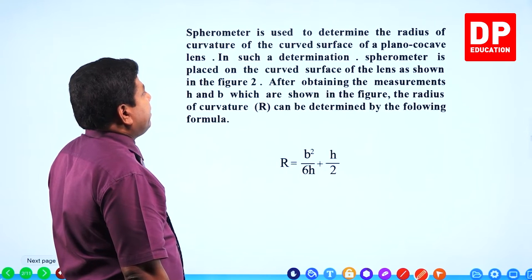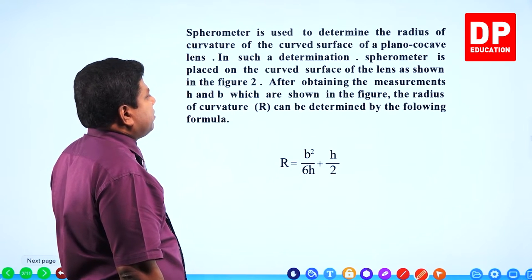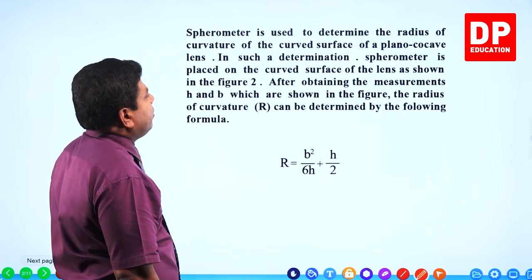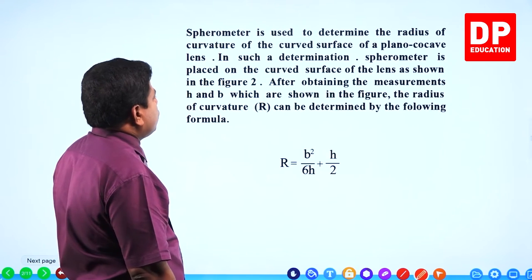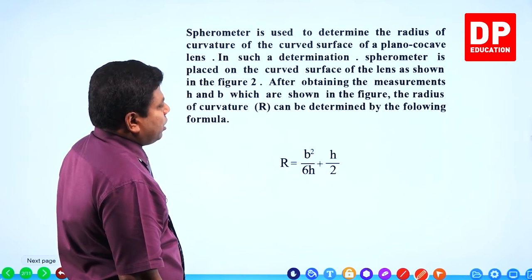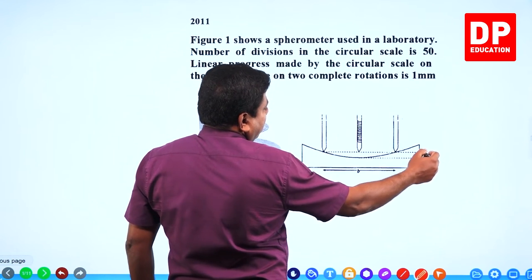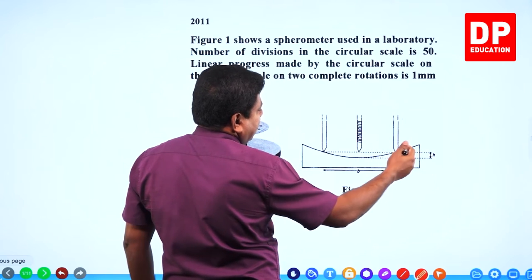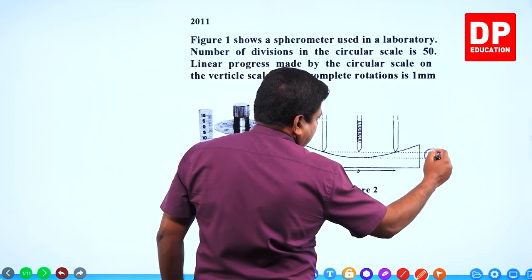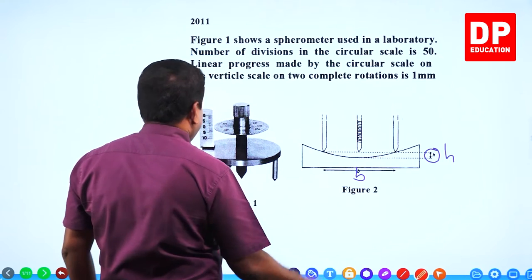Spherometer is used to determine the radius of curvature of the curved surface of a plano-concave lens. In such a determination, spherometer is placed on the curved surface of the lens as shown in the figure 2. After obtaining the measurements H and B, which are shown in the figure, see H. H is the height from the level of all those three legs. How the middle screw is up, this is H.